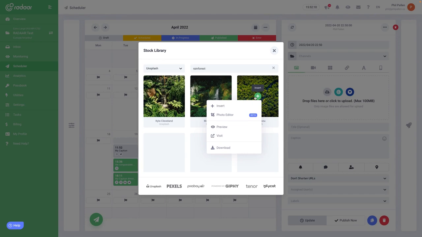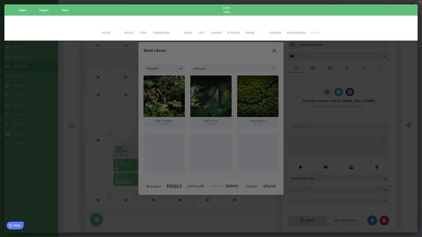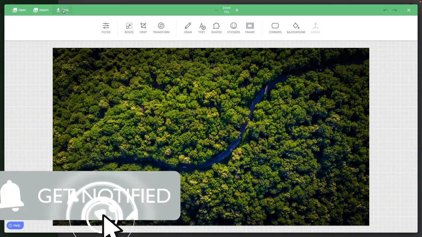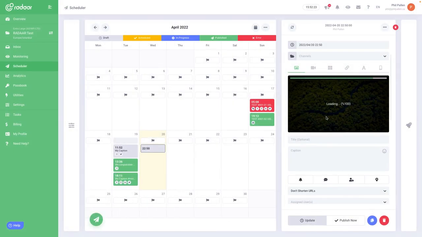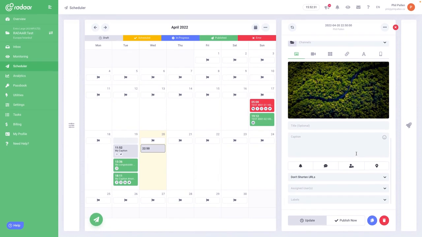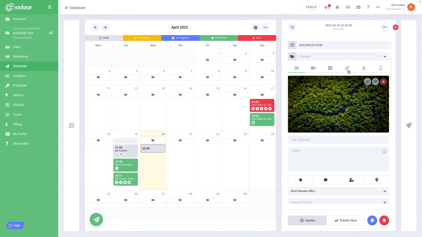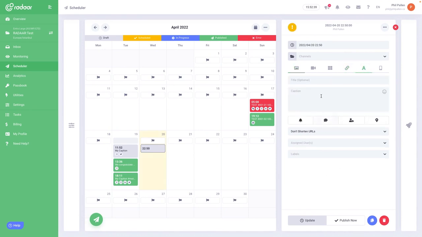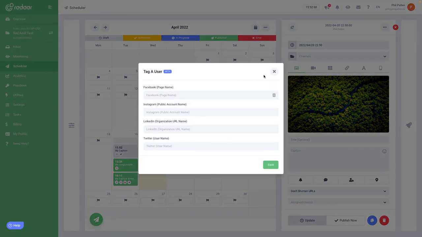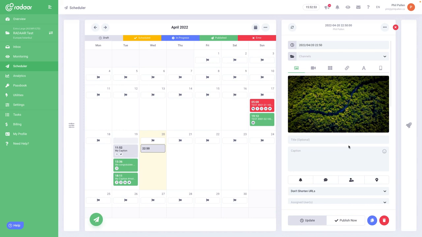We'll choose one. And even before using it in my social media posts, I can actually click photo editor if I wanted to make some touch-ups of whatever kind here. I won't in this case because I think it looks pretty amazing. I'll click save. It will load it into my social media post, where then I can, if I want, have it as a thread on Twitter, for example. There are just so many options here. Honestly, there are so many options that it's just really impressive. Even the ability to tag a user, you can do that all from Radaar, the platform itself.